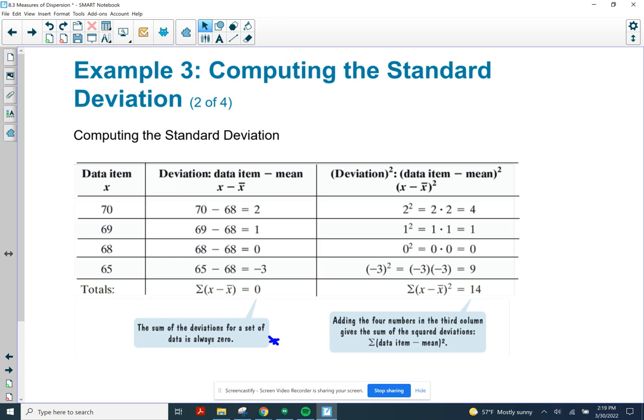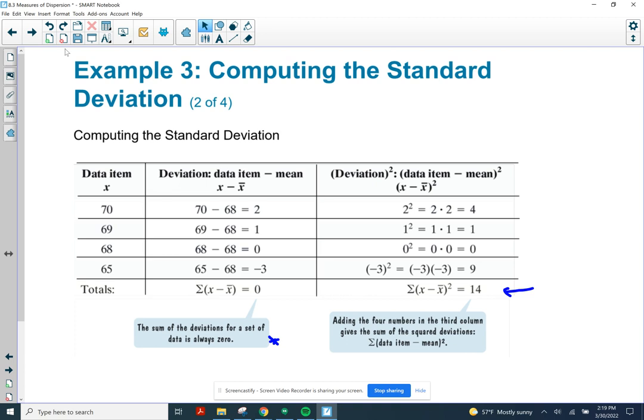But now we need to square those numbers. Usually we're not going to worry too much about that check; we're going to assume we've got the right calculations. So we're going to square each of those. 2 squared is 4, 1 squared is 1, 0 squared is 0, and -3 squared is 9. All of these squares should come out to be non-negative numbers. They have to be 0 or positive. And then we're going to sum those. Notice we added them all up. So we are now at the end of step 4. We've done the sum of the squares.